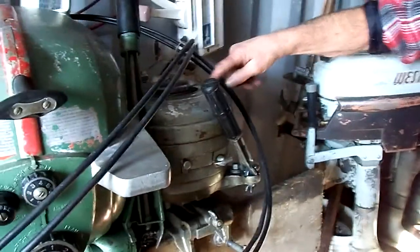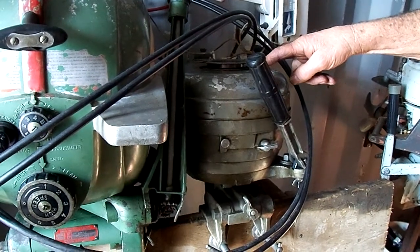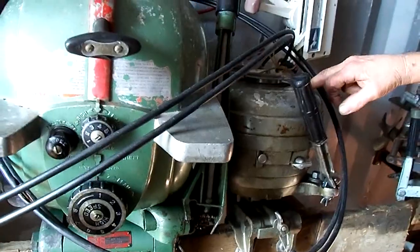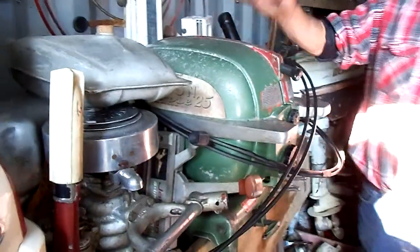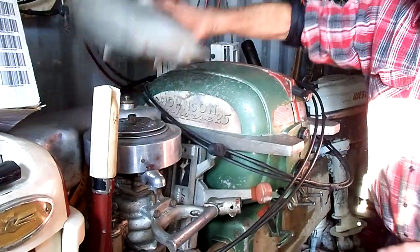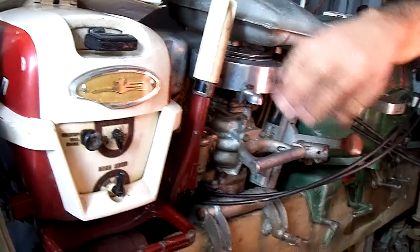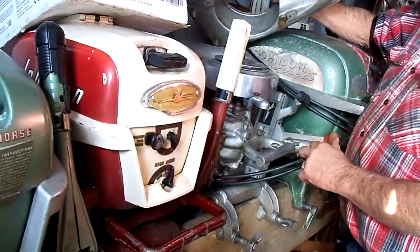Here's a 37 Lawson, one cylinder, 4-cycle. This is the first year they made the 25 horse Johnsons, a 51. And that's another one of those Johnsons, like the green one down there. This is earlier, just a little. Is that a K50? No, I don't think it's a K-model. Yeah, it's a KA37.